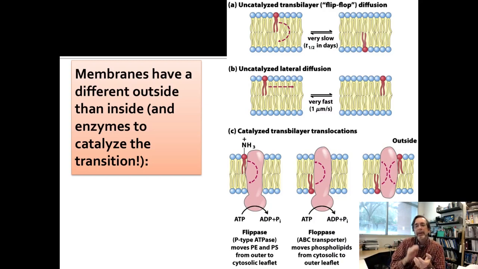But then there's another kind called a scramblase. It doesn't cost any ATP at all. What it does is it randomly just moves lipids from the inside to the outside at the same time it moves one from the outside to the inside. Because this is a random movement, you're moving two compensating lipids in different directions, it actually doesn't require ATP. The drawback is it just randomly scrambles all of the lipids inside and outside. And so if you want to do that, it's like the chaos agent when it comes to the enzymes that catalyze this. Trans-bilayer diffusion is what it's called, although I think it's more interesting to just say it's a flip-flop.